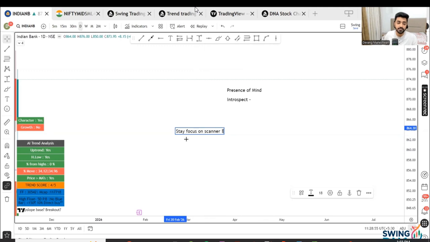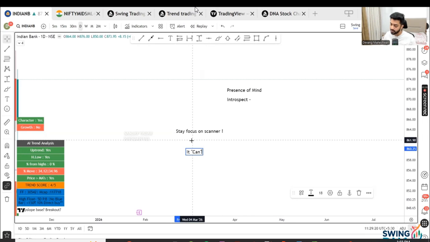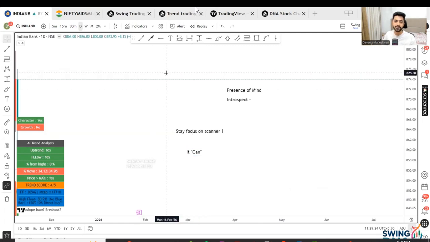Will it come? Will is a different thing. It can come. Only after the fact you will know whether it actually came or not. That's why most people will just keep on telling after the fact. After 5 days, IOB worked 50%. Similarly, on 30th Jan UCO Bank worked in 5 days. Then you have Central Bank working in 5 days, IOB working in 6 days. After that, everybody can see that it's a sectoral move.